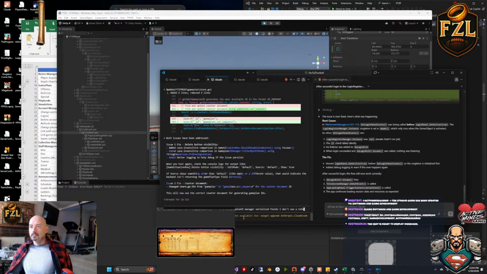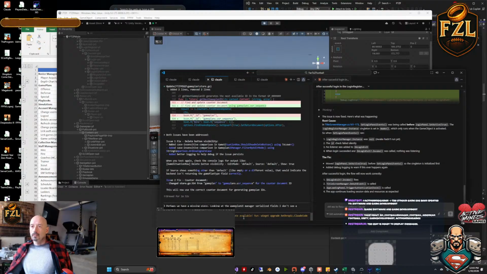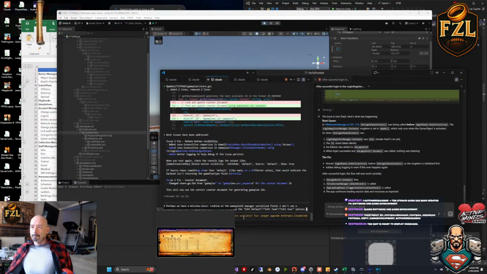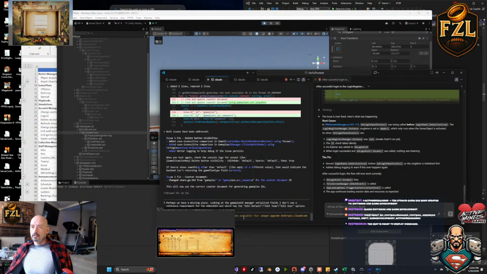I don't see a reference requirement for the admin edit panel, which has the edit default, edit team, edit user functions. So how is the script able to respond to the selections?